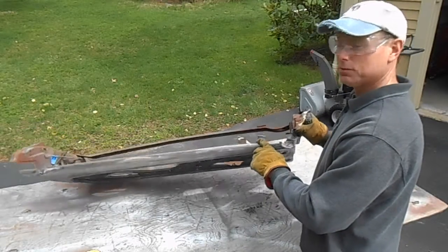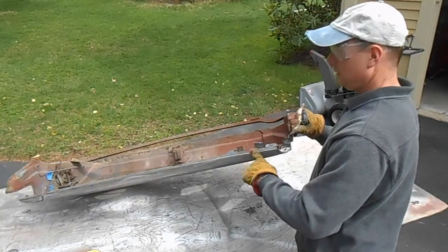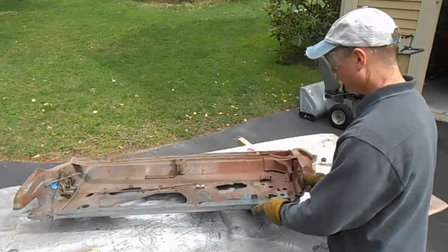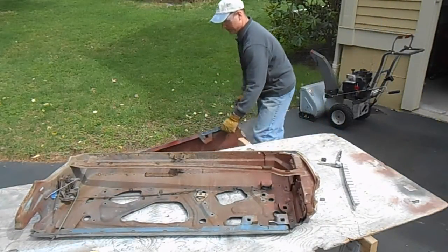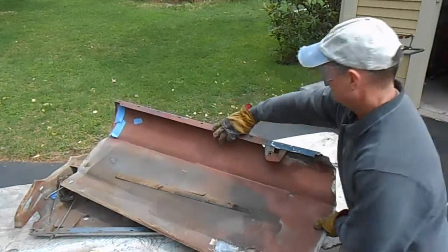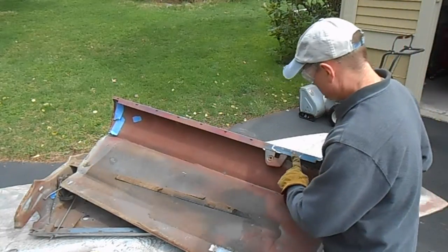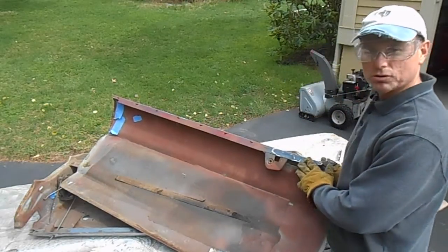Here are those tabs I was talking about. When I cut off the tabs, I left as much material on the door shell as I could. These guys got cut off flush. Let me pick that skin up. You can see those two things were right here. There's nothing left. I cut that flush with the edge of this door skin.